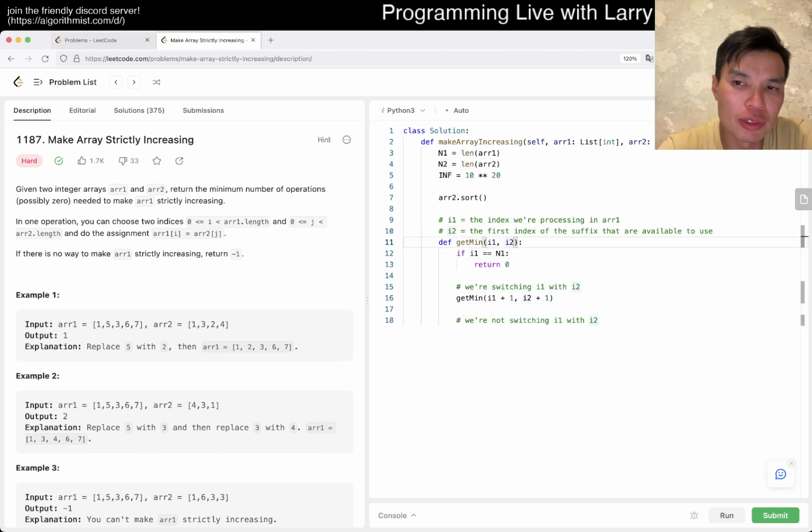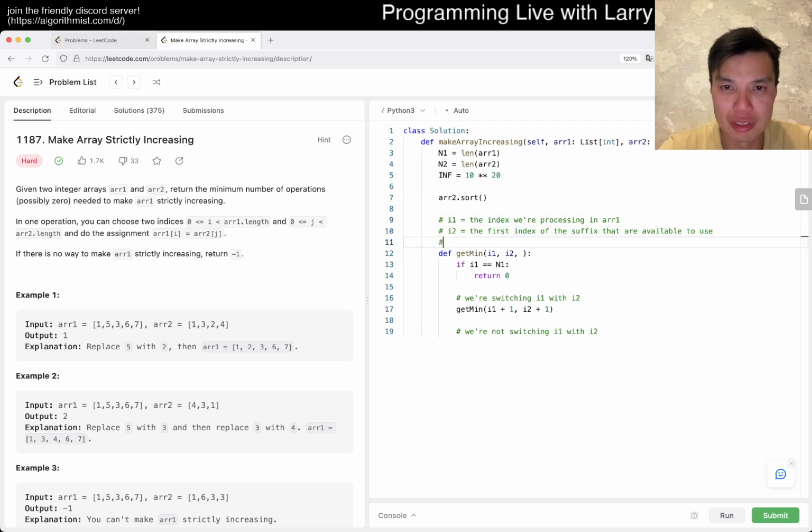Basically, I think you need another dimension of whether the last number is from I1 or I2, right? So something like a Boolean or something like this, but that already makes the complexity really crazy.